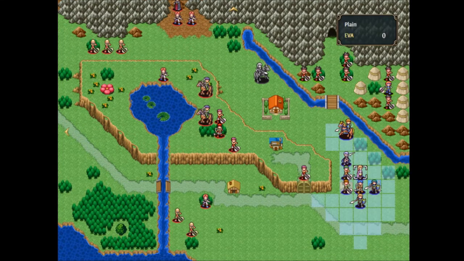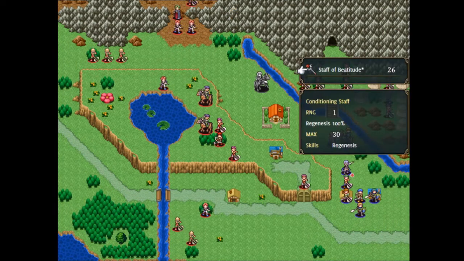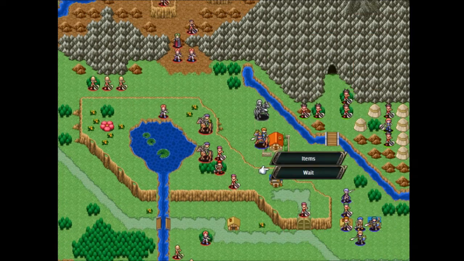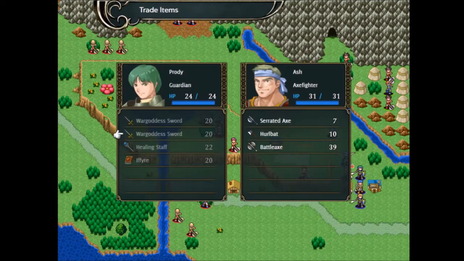It makes training Merida a lot easier and faster, and also helps her in taking down some bulkier enemies, because her strength isn't always as high as you would like it to be. But with enemies typically having low resistance and the War Goddess sword being as strong as it is, it's fine. Merida can just kill with that.